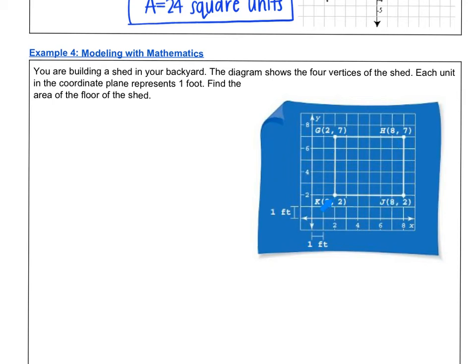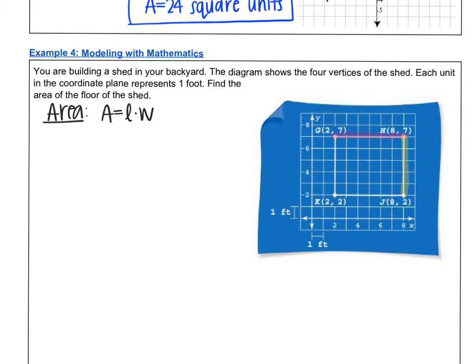I know it's kind of hard to see, but we have rectangle GHJK right here. So if I'm going to find the area of a rectangle, I'm going to need to know the formula for area of a rectangle. That one you should know. If you get to a problem on the homework where you don't know the formula for area of a rectangle, just Google it. You can find it relatively quickly. The formula for area of a rectangle is length times width. So in this case, I'm going to pick my length, GH, and then I'm going to find my width, HJ, and I'm going to multiply those two.